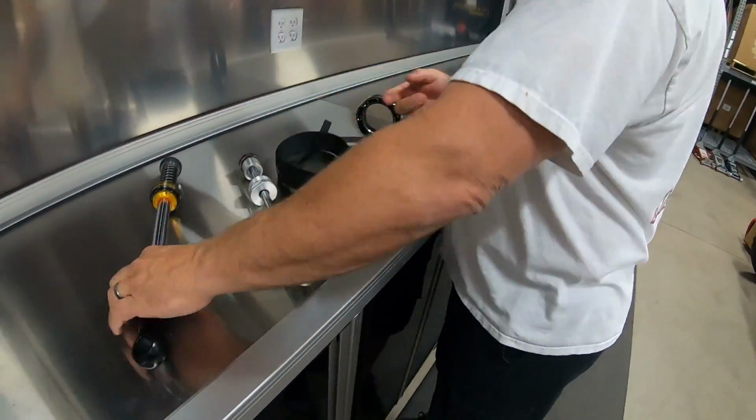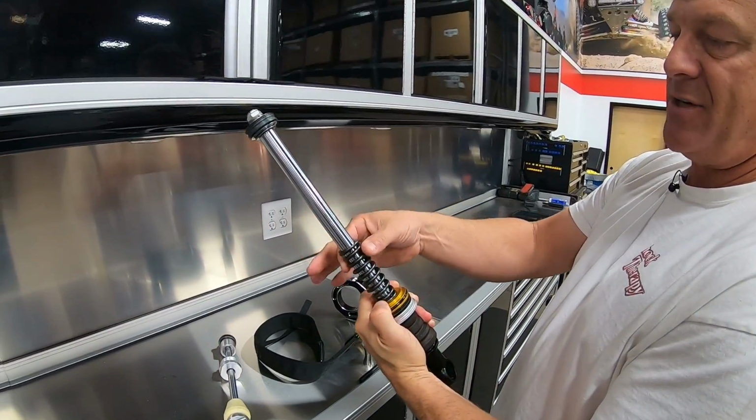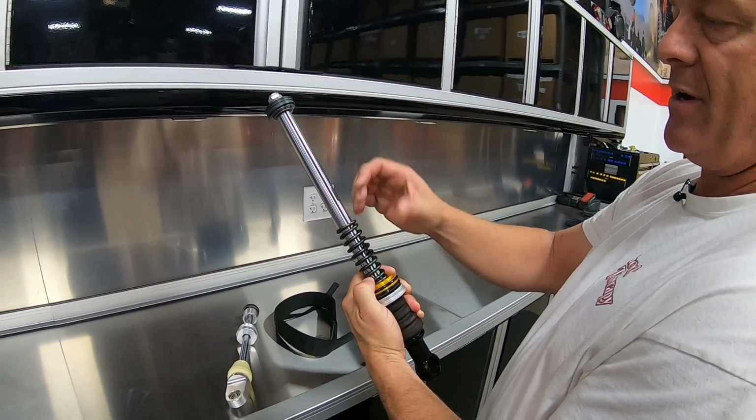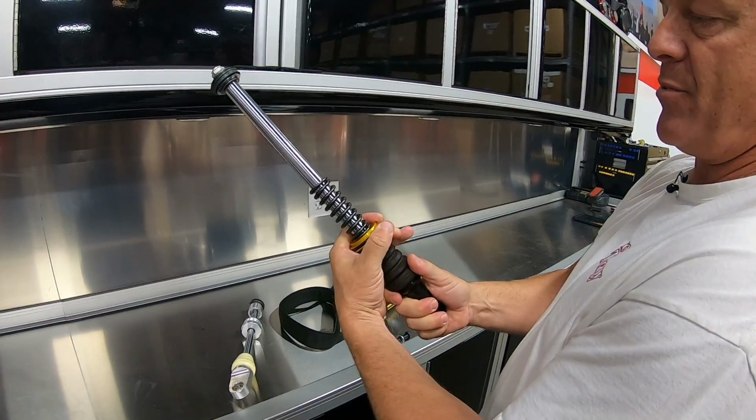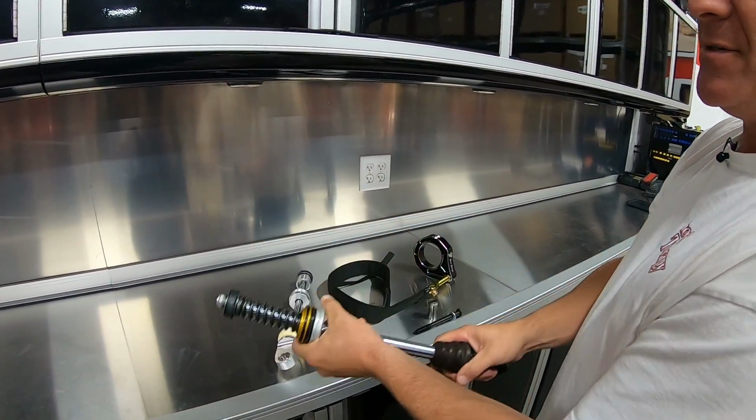Here's a Fox. Fox assembly. Fox has an extension spring. So this spring, when it's fully extended, here's compressed. Now it's drooping out. I'm not going to be able to push this very much. See if you can see this.